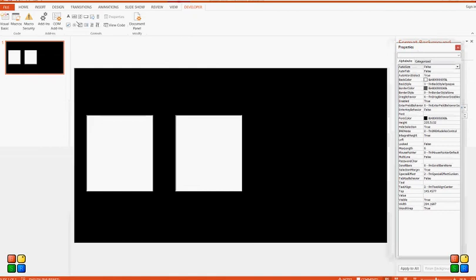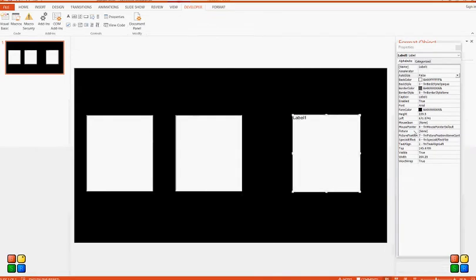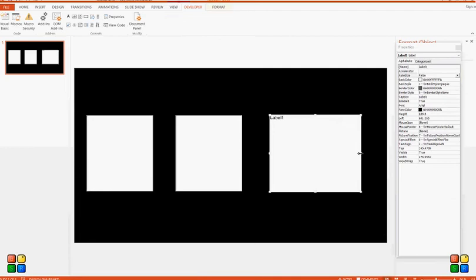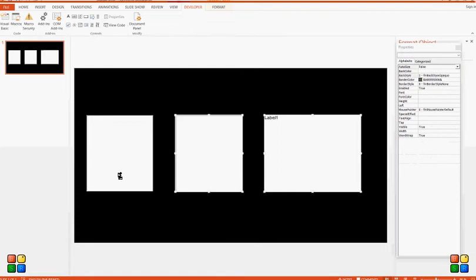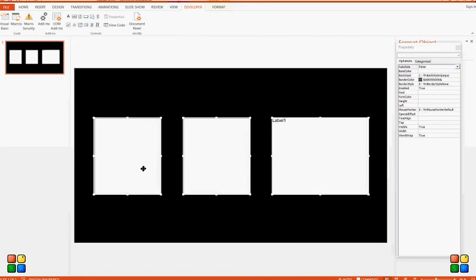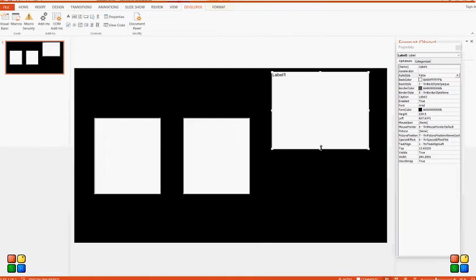Now we do need the label to display our answer. I want it exactly the size of this, so I just trace the size and place it here. I'm going to put a number here. I'm going to widen the width, since if we multiply 99 by 99, it's a large number, so we need to enlarge the size also. Oh, I forgot. So this will be the answer, maybe for addition.